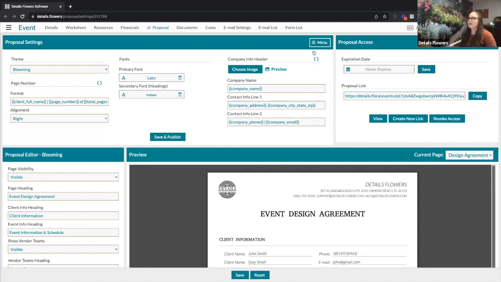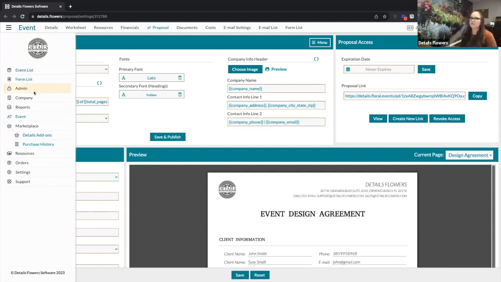All right, so then right next to that, you're also going to find your company information. So this information is actually populated in from your company info section. This area does utilize tokens, just like we saw on that format field. And it's going to automatically populate with your company name, your company address, the phone number, and your email. Again, all of that information is going to be coming from under main menu, company, and info.